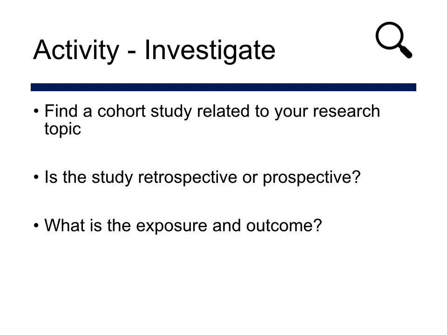For this final activity, you will need to search the literature for a cohort study related to your research topic. Examine the study and determine if it's retrospective or prospective. Decide what the exposure and the outcomes are. Then decide if this article will be included in your research for your literature review.